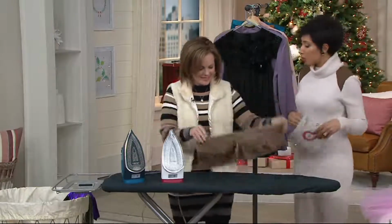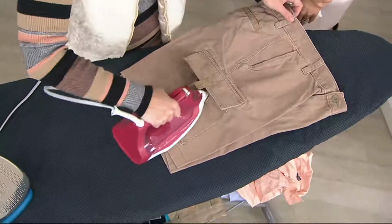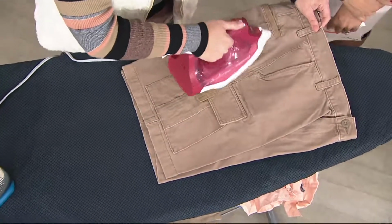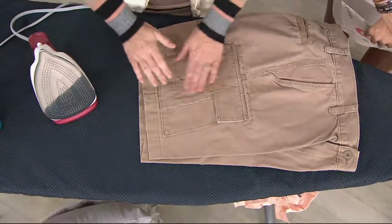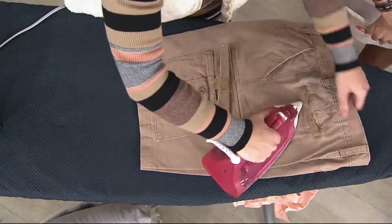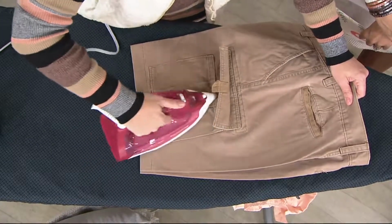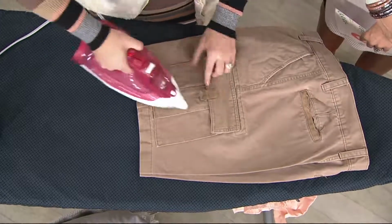All right, so I just add my water and then I go. Just add water, and then what you're going to do is turn the steam button on right here. There's nothing else to do. There's no temperature dial. There's no guesswork in this. This is sort of what you and I were talking about. This is like ironing 101. So simple, so easy. It's goof-proof. And if you're teaching somebody how to iron, or maybe you're not that comfortable with ironing, this allows you to get that same great press and iron without having to worry about the stress of potentially ruining your garment.